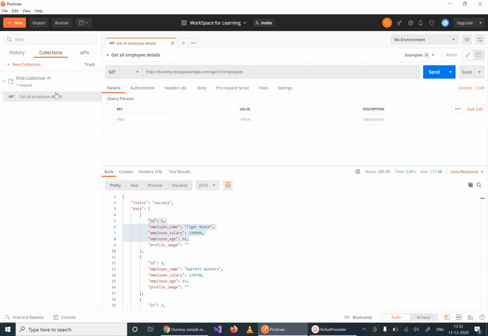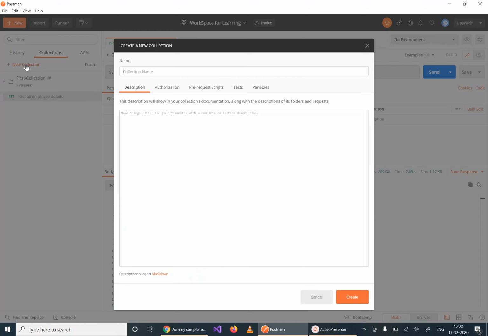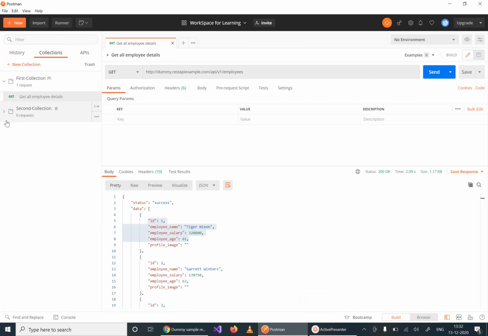There are two or three ways of creating your collection. You can click on this button, new collection. Here you can give your collection name. And also you can provide details about your collection so that your team members can understand the purpose of this collection.